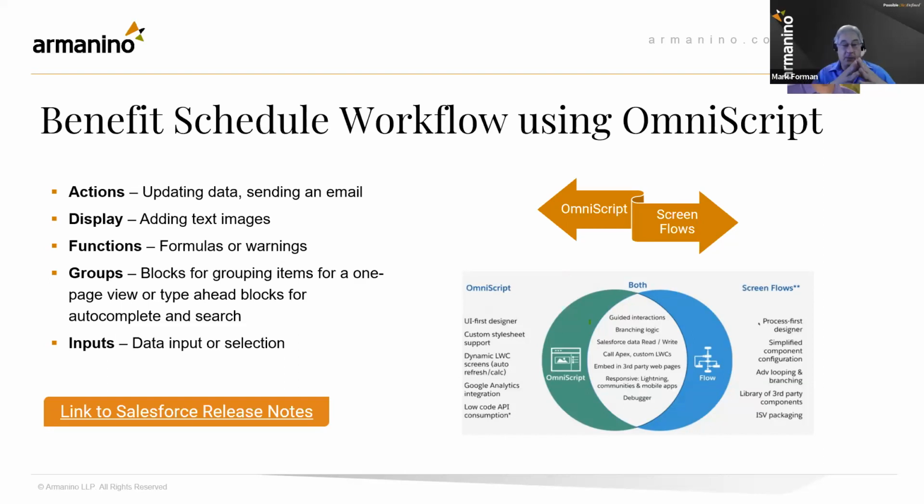But just for people who, which is probably most of us, don't really know what OmniScript is, it's really similar to ScreenFlows in that it does a lot of the same things, but OmniScript is different. It's basically a guided tool that allows you to build a relatively complicated sales or service process using drag and drop. So you're inside OmniScript as the builder, dragging and dropping and designing how you will interact with your customers, creating specific sequences. For example, you can have actions like sending an email or updating data, right? So you're designing this process that involves actions that will sometimes display things and also collect input. So it's basically a tool for building an interactive process with your constituents.